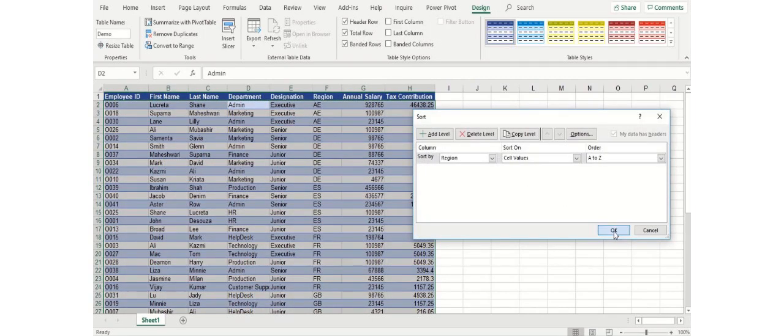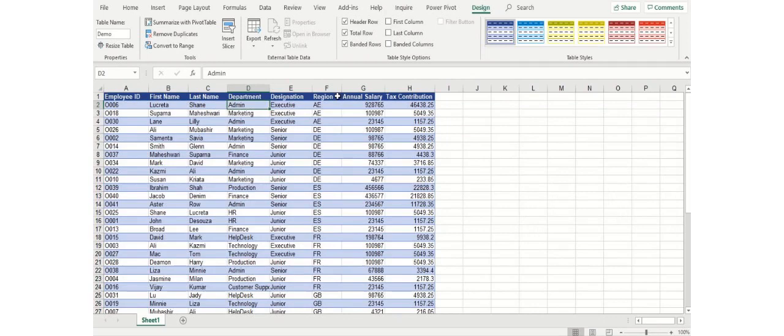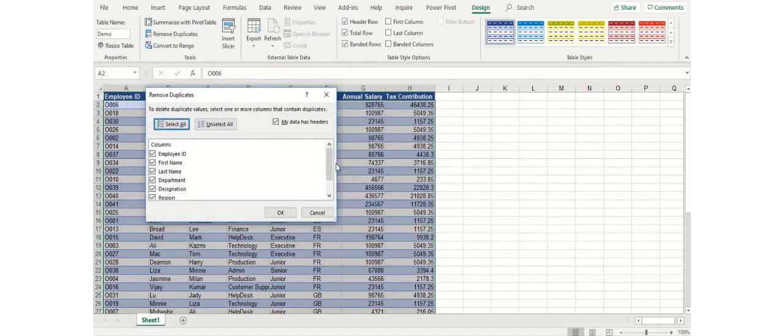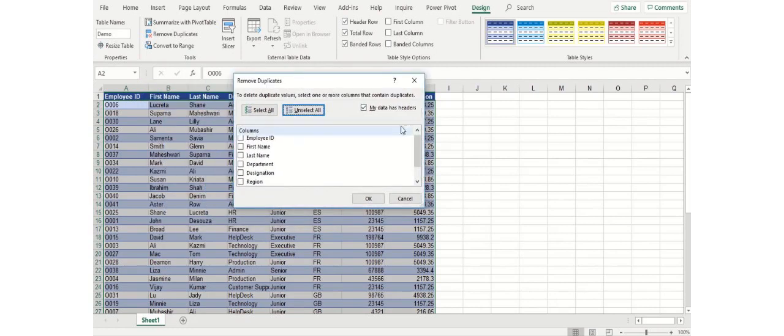After checking all these things, you'll sort the options. I'll sort it by region, and I'll remove duplicates with column F for the region. So I'll click here, I'll click on the region, I'll click on Remove Duplicates. A new window will pop up. It gives me choices among all the headers that are available within my datasheet. I'll unselect all first and make sure that this checkbox is checked. It will exclude your headers from this Remove Duplicates function.